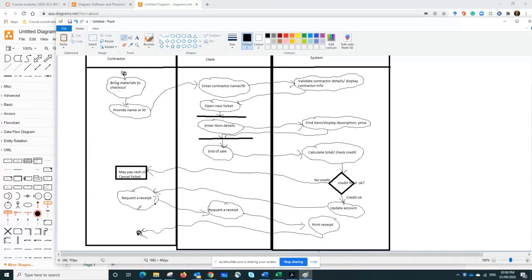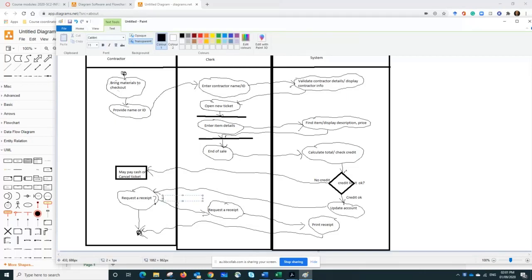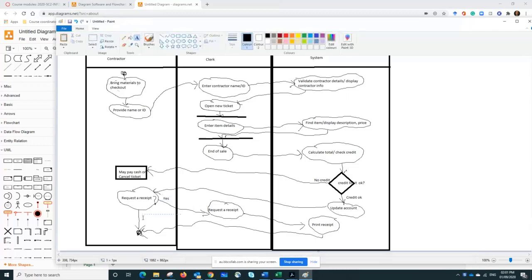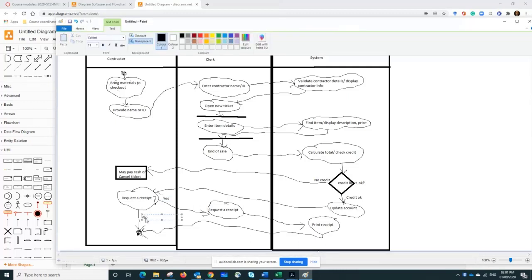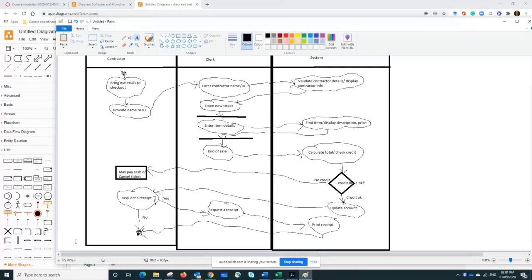If the contractor says I don't want any receipt, that is in the process as well, so I can place that condition. This is yes, print the receipt. This part means no, I don't want the receipt.